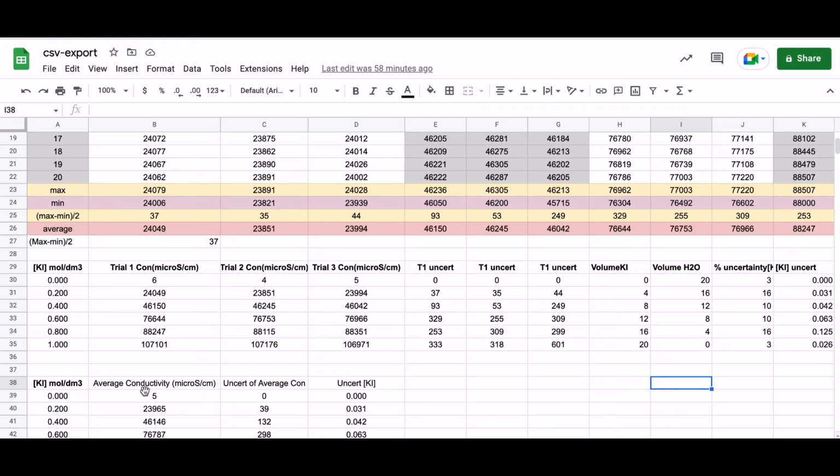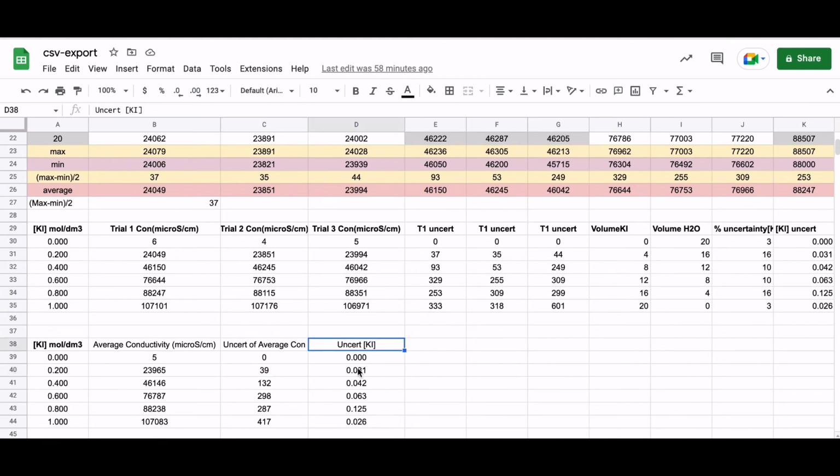So I just did averages. Average of conductivity, same way we usually do average, equal average, and then you get the 3 trials. And then for the uncertainty, I also did an average of the uncertainty. I think that simplifies the work. You have to explain below that to get the uncertainty of the average, you just took the average of the 3 uncertainty values. Okay, and then I also had the uncertainty for the KI, which I had calculated up here.